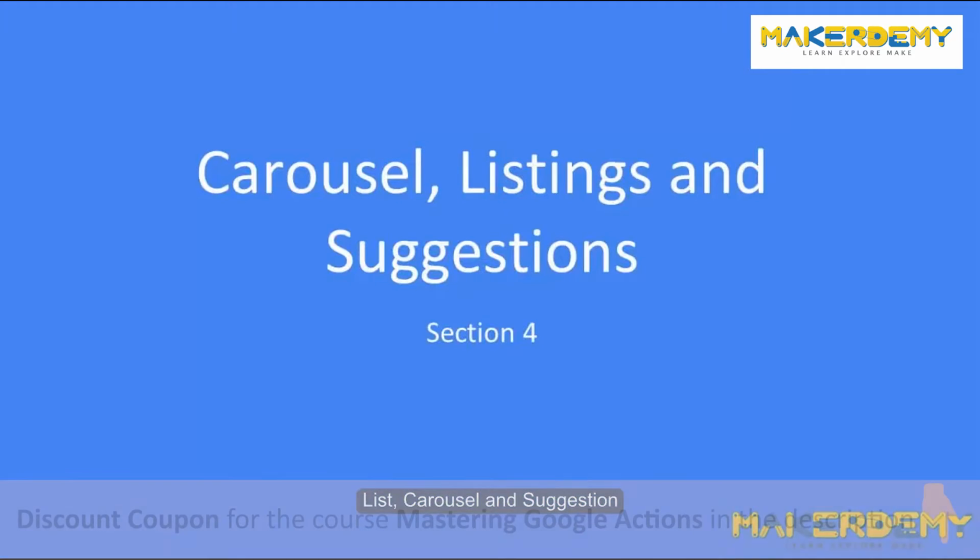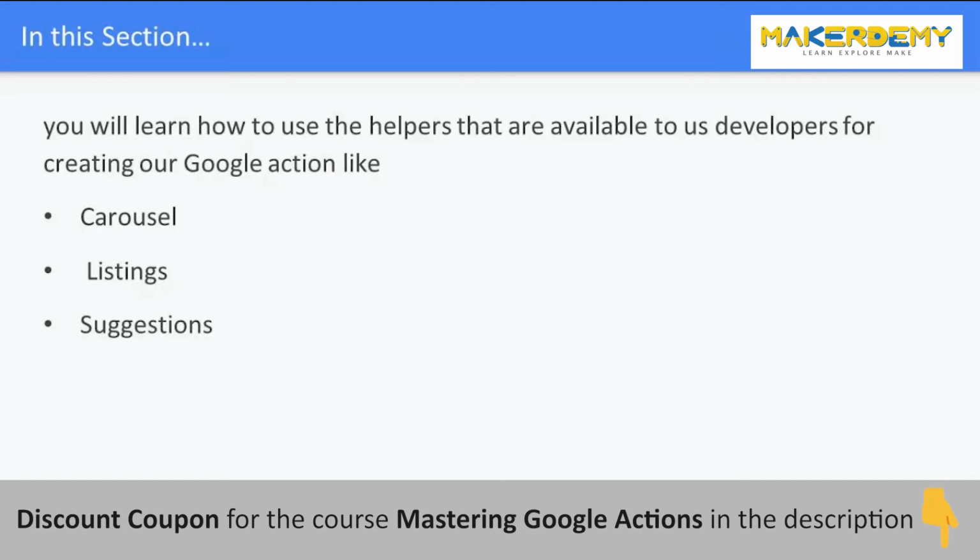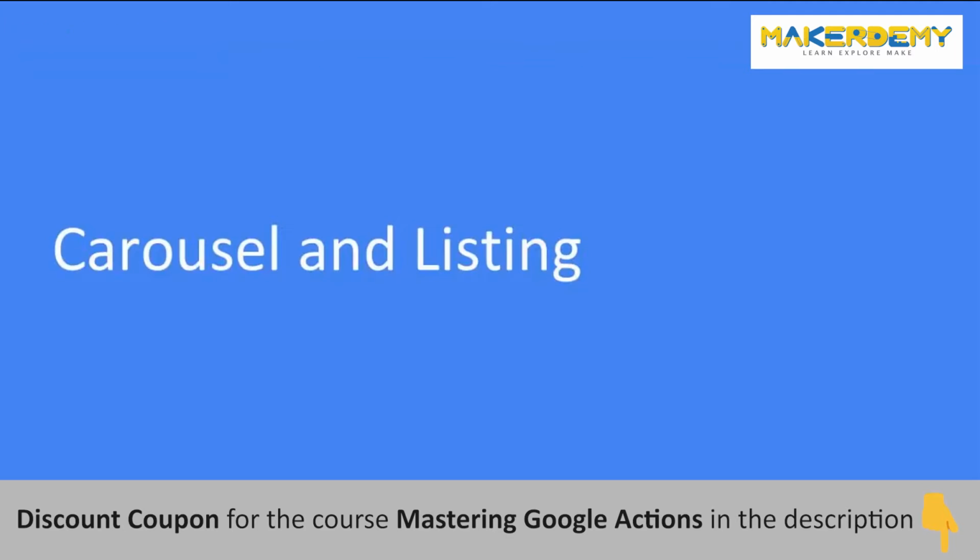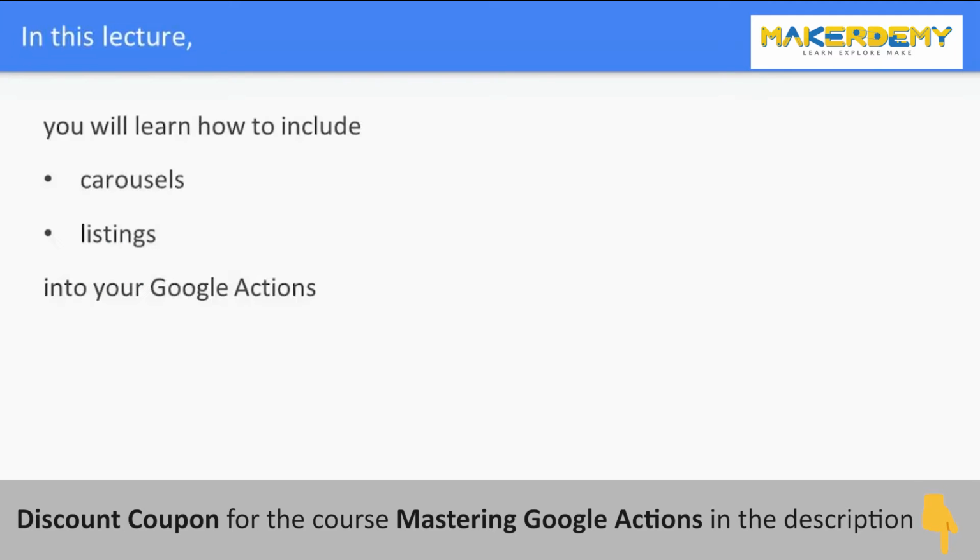List, carousel and suggestion. In this section, you will learn how to use the helpers that are available to us developers for creating a Google action, like carousel, listings and suggestions. Carousel and listing. In this lecture, you will learn how to include carousels and listings into your Google actions.